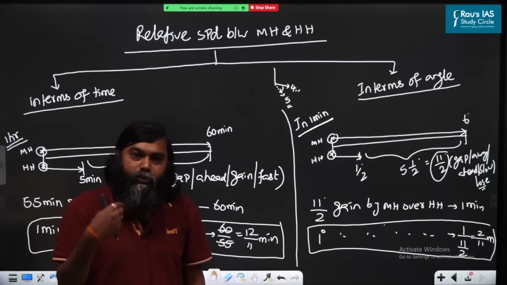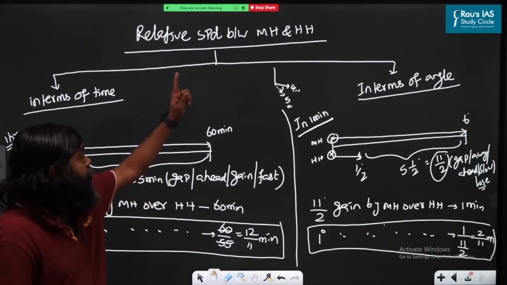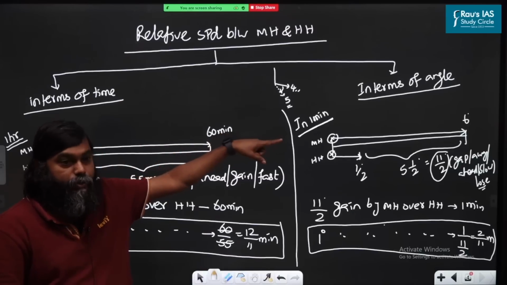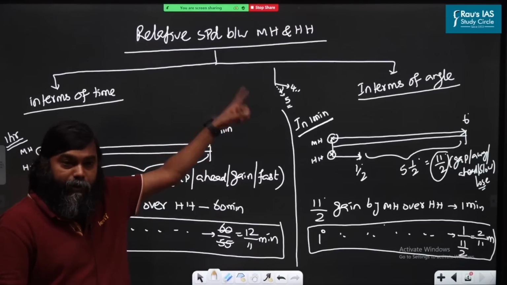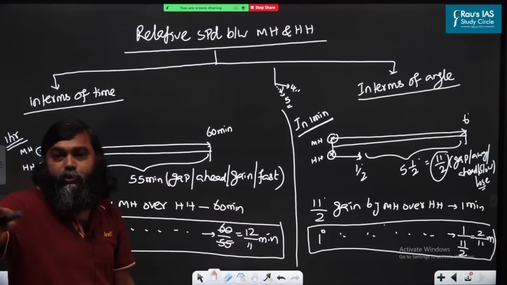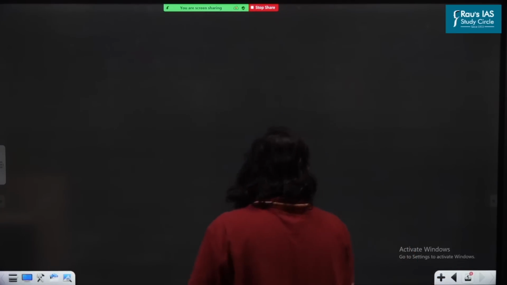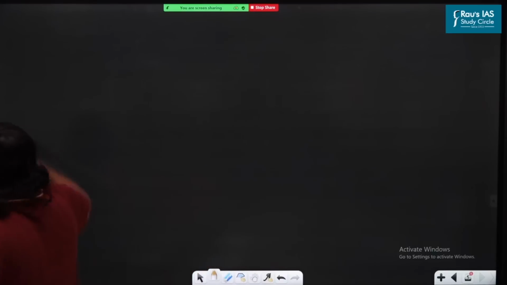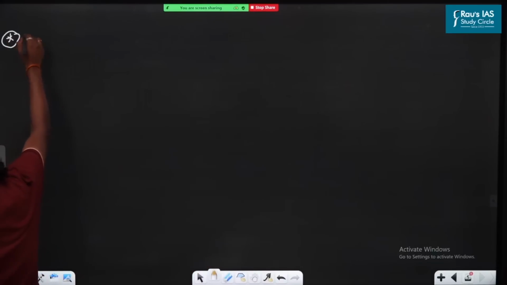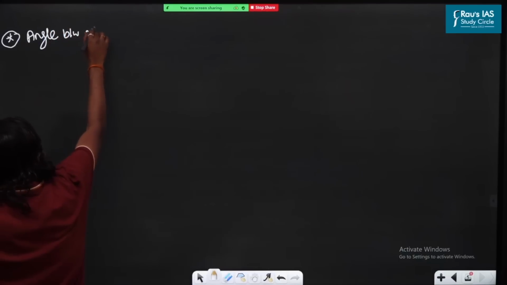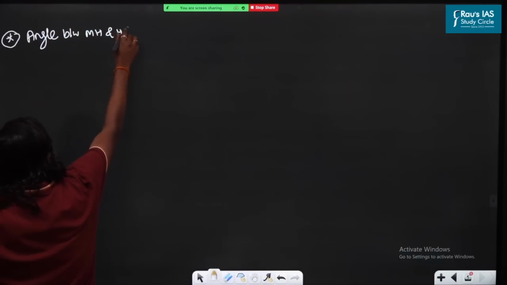What is your homework for tomorrow's class? Here, minute hand and second hand. You have to try the gap in terms of time here also. Second hand and hour hand. That is your homework. Are you understood? Right, okay. Next. In this topic, the question will ask to find the angle between the minute hand and hour hand. Second type of question.